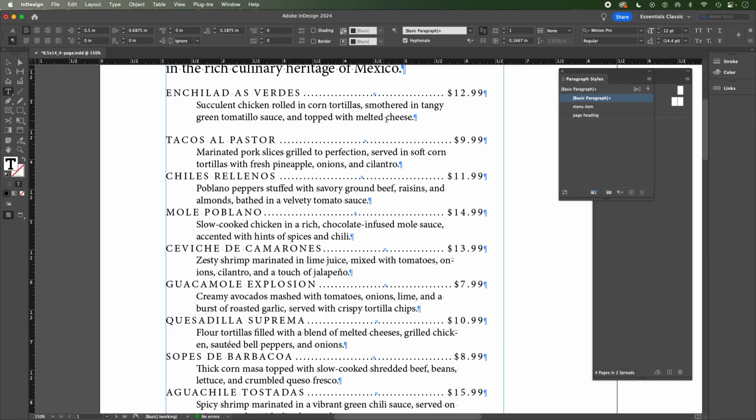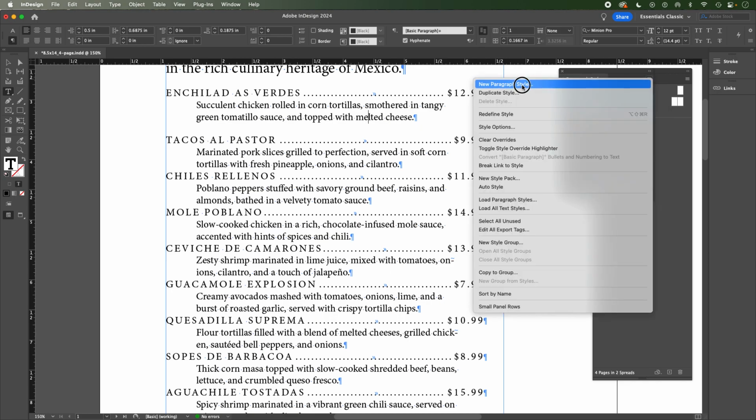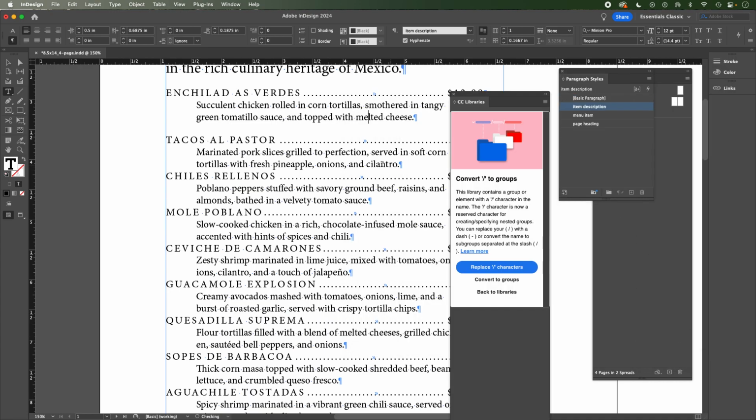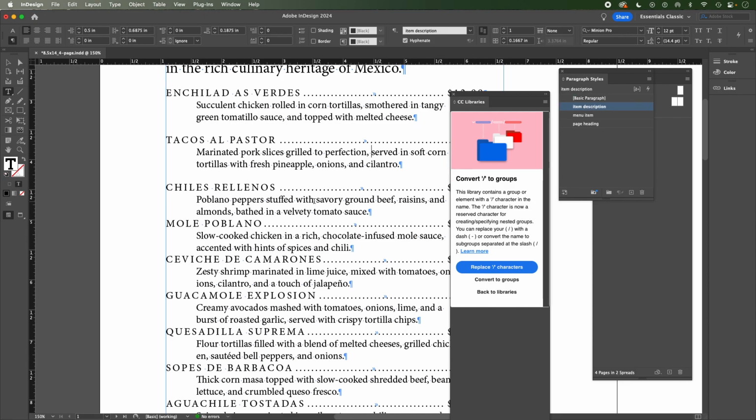So now I can make this into a style. Over there, new paragraph style, item description, and apply style to selection. Say okay, and then I'll go here and choose item description.